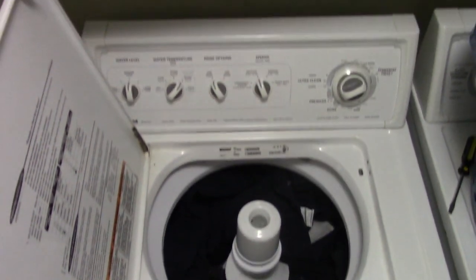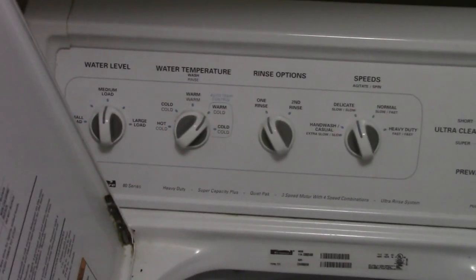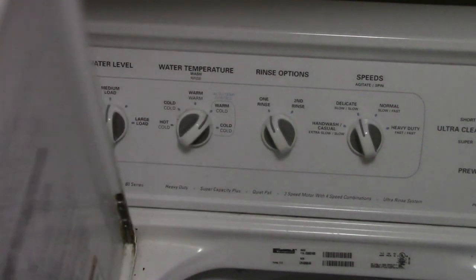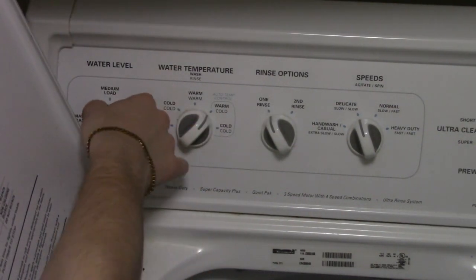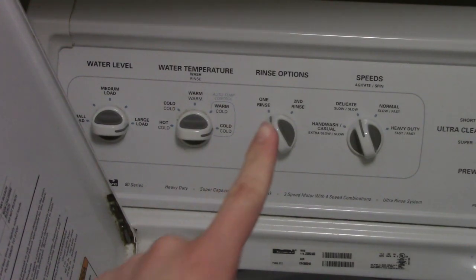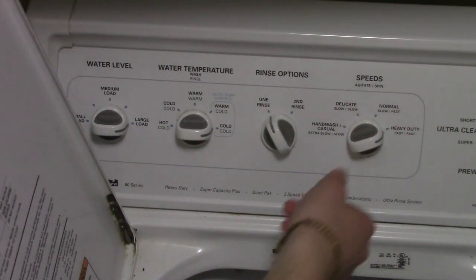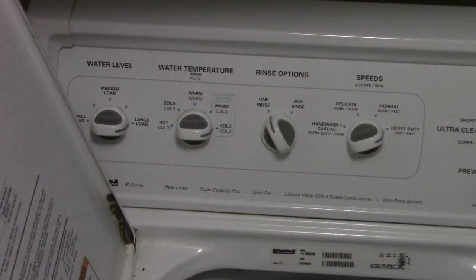So, first settings. Since you can see the control panel when it's open, we're gonna do extra or large. Cold. I don't think the ATC is gonna... I mean, it's cold. What can you mess up with the ATC? By the way, this is super capacity plus. I think there was a king capacity, which was like 3 cubic feet. This was like 2.8, something like that. One rinse is fine, and then of course, fast, right there.